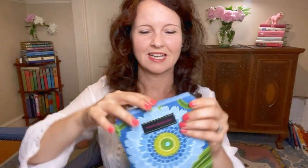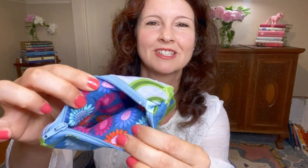Ooh. Before I get into the books, speaking of one of my Southern Hemisphere friends, one of my followers on Instagram who I follow as well, she was so sweet. She sent me a package one day, and in it were some of her beautiful quilted pouch creations, and I just adore them. This is the first one, and it's just so pretty. It has her name on the back, and on the inside, she has the most loveliest patterns. I was just blown away because she sent me 3.